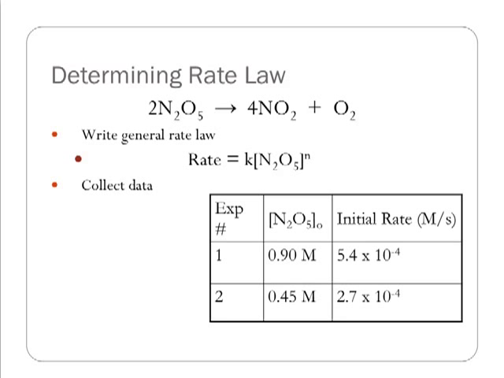And so now we have to go collect some data, or better yet we go get our graduate student to collect some data for us. And the type of data we collect is we take a look at the initial concentration, that's what that little superscript zero means, the initial concentration of our reactant, and these are variables that we can control. So we set up the experiment first with 0.9 molar, and then we do another experiment where we set up 0.45 molar.